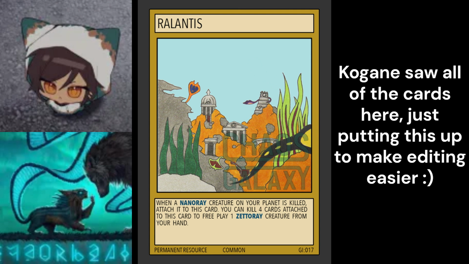Alright, let's just go through the rest of the archetype, see if there is any way to get Zeta Ray into your hand. Nanoray Gymnoris, 3-star, 110 60. When you cost play this creature, you can add Relantis or a Nanoray creature. Nanoray creature, not Zeta Ray.